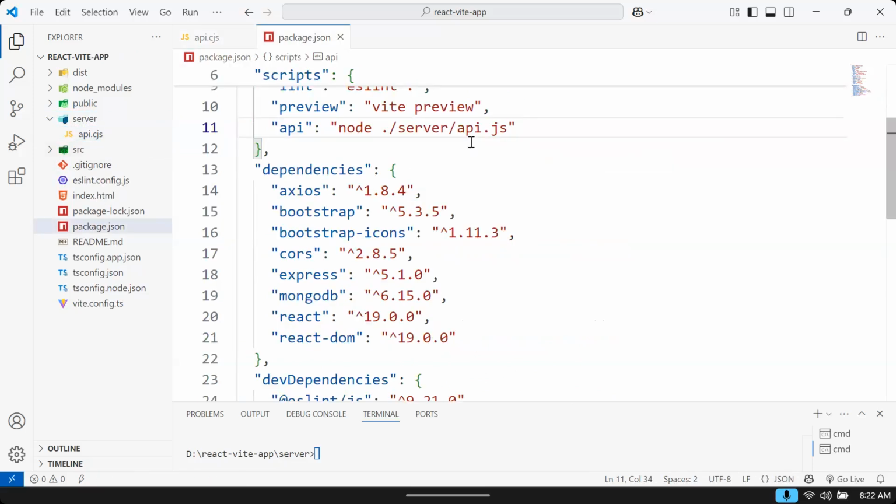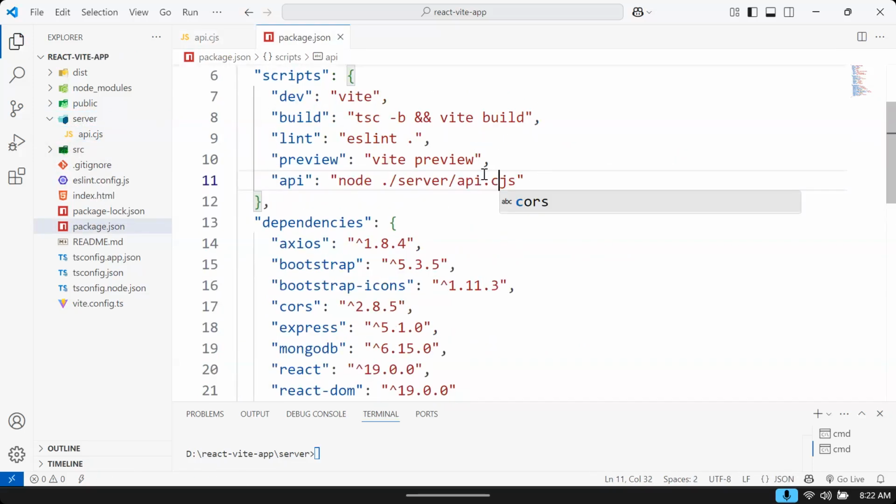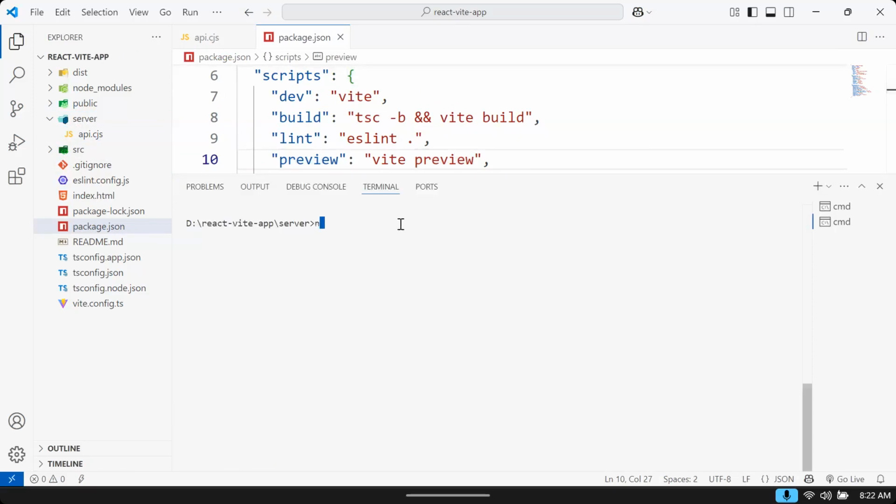So I will change this to .cjs. npm run api. Okay, now it is fine.